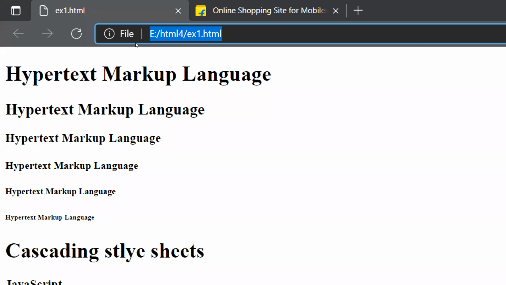In the address bar, generally what are we typing? Website URLs. Like that, our program URLs we are also writing. URLs are always represented with forward slashes. Windows operating system addresses are represented with backward slashes. So by mistake, if you give a backward slash, the browser automatically converts it into forward slashes. It's not objecting to anything.